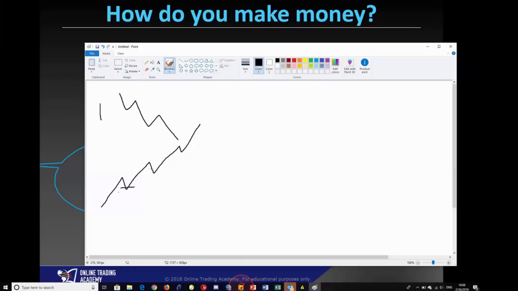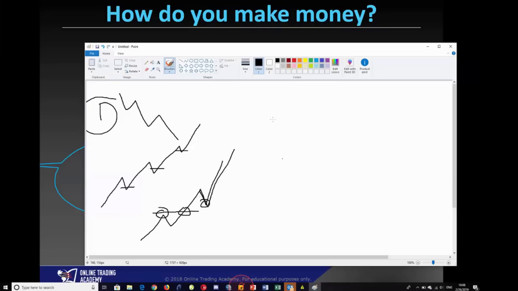We could join at key points in this trend. And there's many people. Sometimes people will buy the breakout here as the price goes higher. Some people will look for the pullback as it goes higher and buy it here. These are pretty easy, these seem like the obvious entries, because here it's like, well, if it's going to break these highs here, it's probably a good point to jump on here. Or I want to wait for it to pull back a little bit to get it relatively low, for I expect it's going to go higher. These are joining a current trend, right?